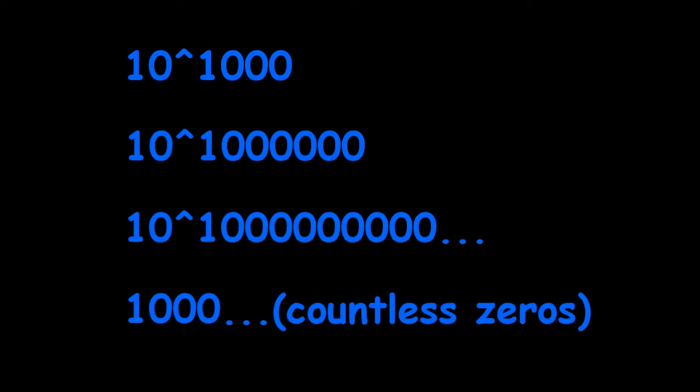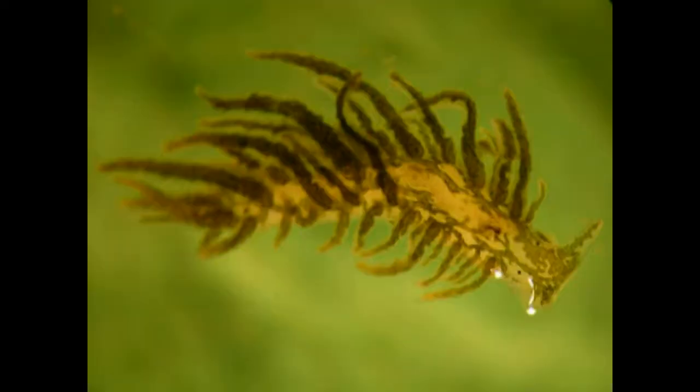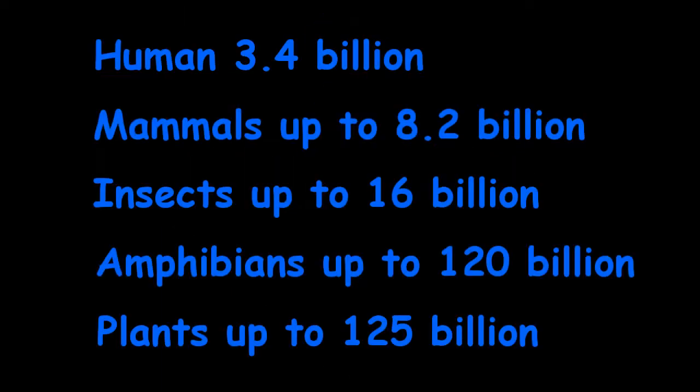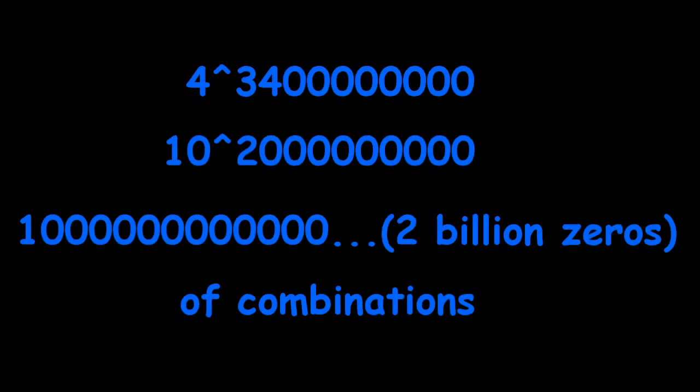Things become even more complicated with the development of complex organisms. In multicellular organisms, RNA is divided, discarded if needed, and recombined to form dozens of different proteins from same sequence parts. Some plants and animals have over 120 billion nucleotides. The human DNA is a small number of harmonious variations of 4 to the 3,400,000,000 possible combinations, beyond astronomical number of 2,000,000,000 digits, billion is number of 10 digits.